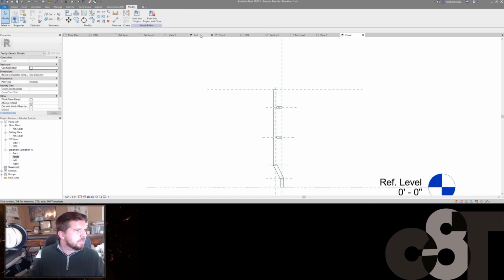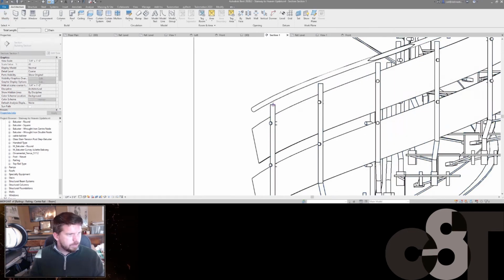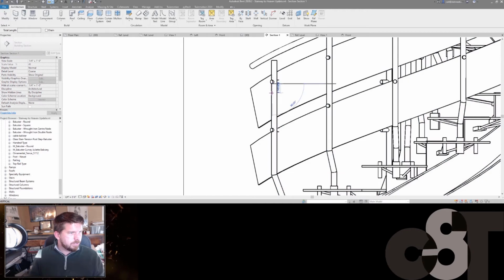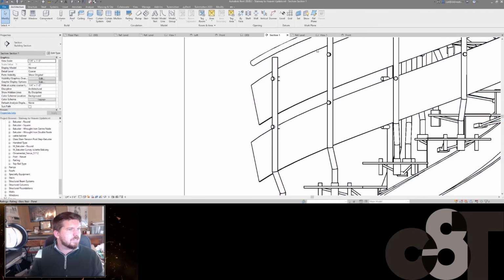And let's go back and look in our section and see how far off we were here. So I think 2 inches will do the trick. It actually might be a little bit too much if I bring that down 2 inches. And then I think we need to bring this top one down about 2 inches, and we need to bring this bottom one down, let's say about 5 inches.